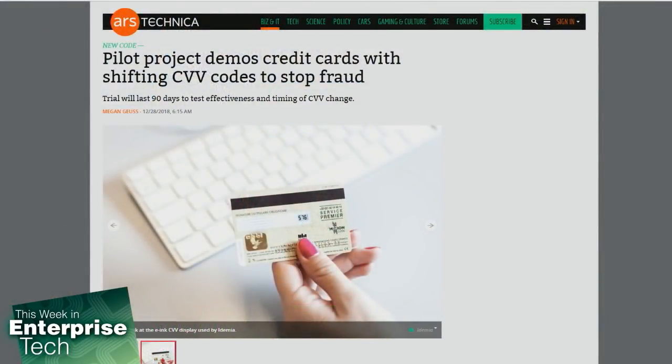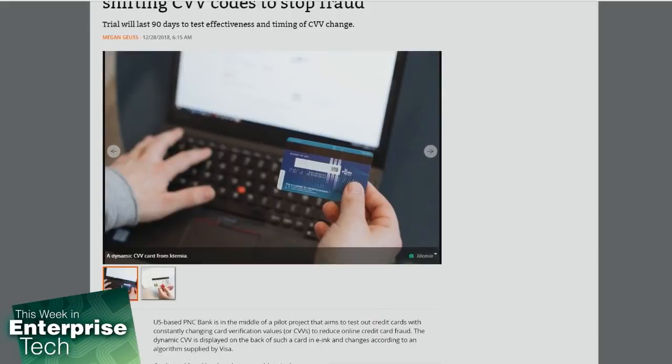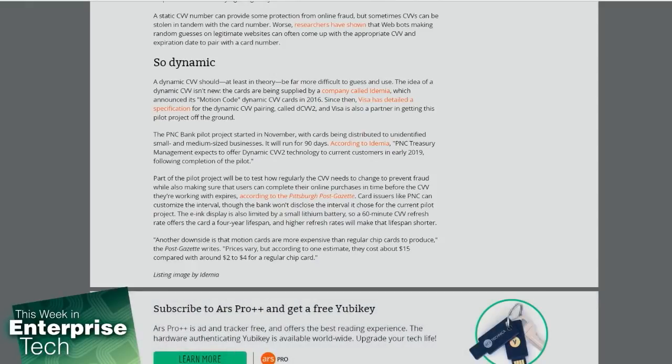But this gives you a little bit of both, and it's a really good sign that they're recognizing that card not present fraud is really hard to stop. That CVV number can be stolen just like the rest of the credit card number if it hasn't been tokenized, such as in the way that Apple Pay and Android solutions offer. It can also be guessed — what we found is that given a valid credit card number, there are bots that fraudsters use that can actually guess those numbers with a fair degree of accuracy.